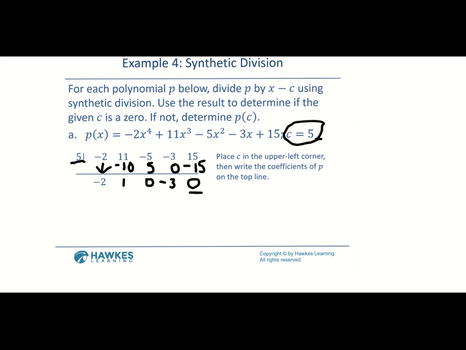So now to write my answer, again, start with 1 degree less than the x to the fourth. So it would be negative 2x to the third power plus 1x squared, or just write your x squared. There's no x term because it's 0. So then it would just be minus 3. And again, this remainder is 0, so you don't have to put the plus 0. But that's it. Synthetic division, like I said, once you get the hang of it, is super nice and easy, and it tends to be obviously more popular than the long division.